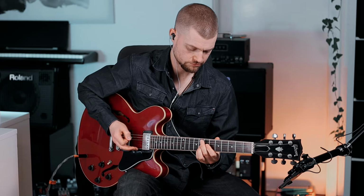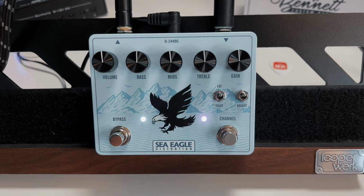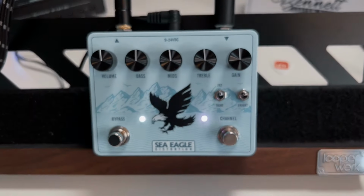Let's go to the low gain channel. And again, the other channel. So I find it super cool to have both channels on a foot switch here. Let's stay on the high gain channel and see what the tight switch does. So I find it also really nice to have a tight switch so quickly without adjusting any knobs. Just get rid of some bass frequencies.